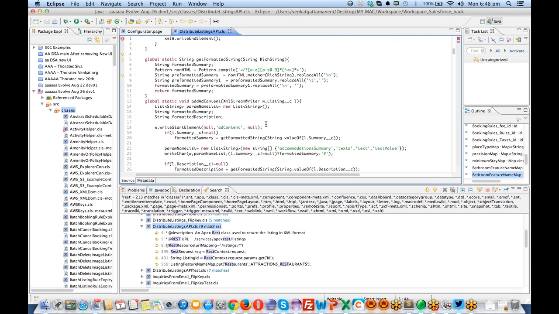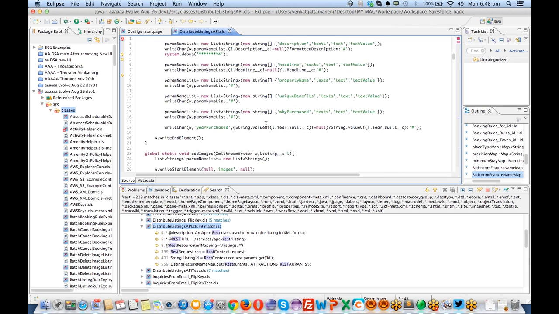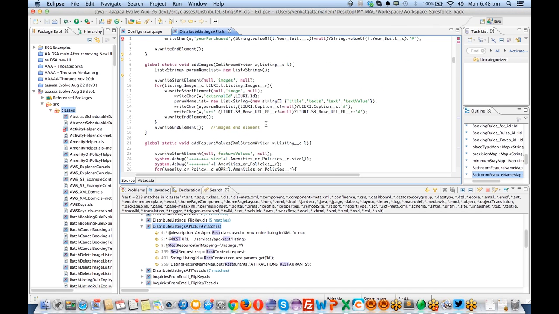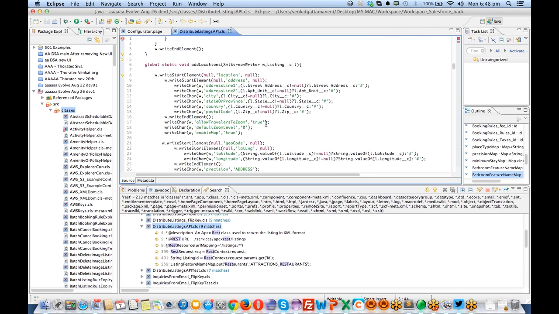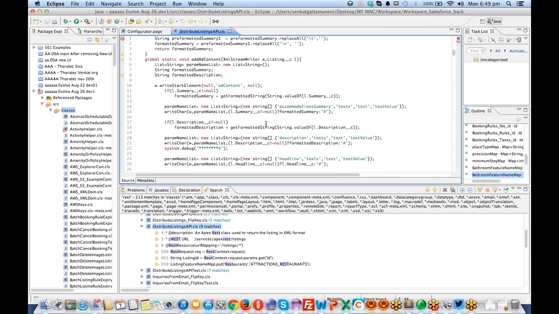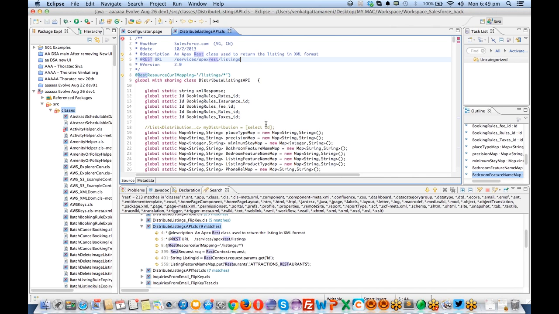What I will do is import all the data. I will get all the data from my listings object, all the listings created today, because they are not going to call whenever they need.